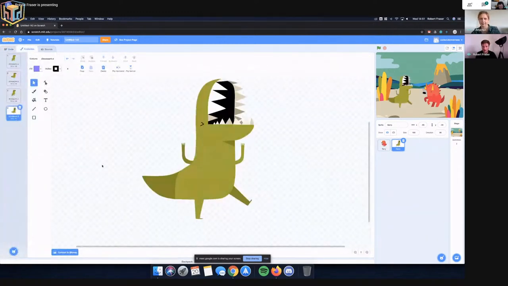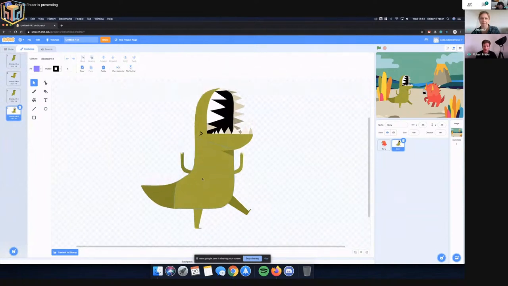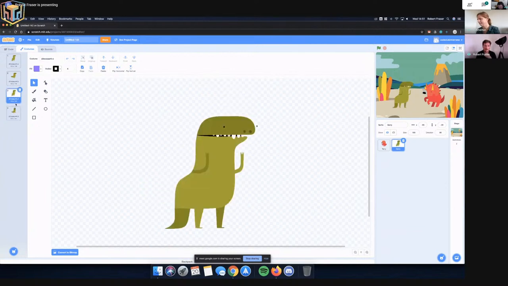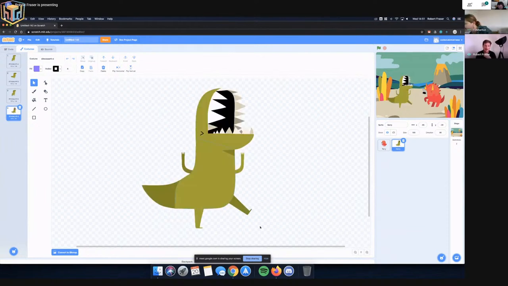This is a brilliant picture for Jerry the dinosaur. I mean, this could be anything. Terry could be sneezing or he could be laughing. I like to think that Jerry's laughing here, but he could be about to eat something. If you were thinking about making a game where he was chasing something, there's lots of different things that you could use here. Here he looks a little bit worried. I mean, you could even use this animation here. You know, because he would just look a little bit, Terry said something quite strange. But I really like this one, which is also his D costume.